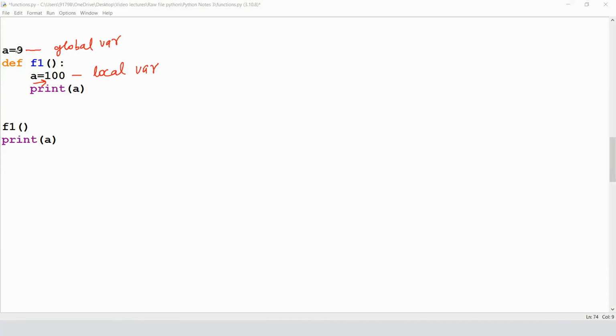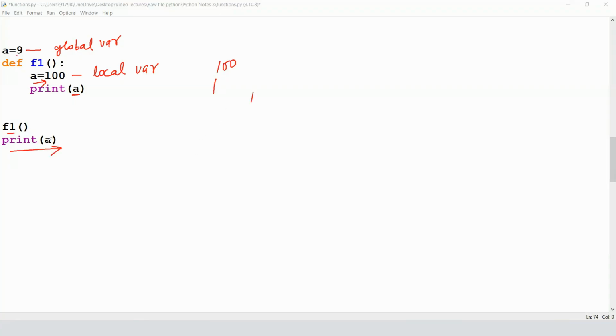Okay. So, a is equal to 9. We define a function f1. We are calling it also. So, here a is equal to 100. Okay. And we can use it only inside the function. Print a. So which value of it is going to print? 9, global, or local? So it always prefers the local one, which is 100. So it prints 100. Cursor will be on the next line.